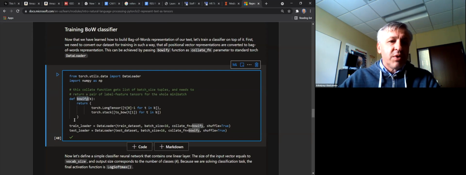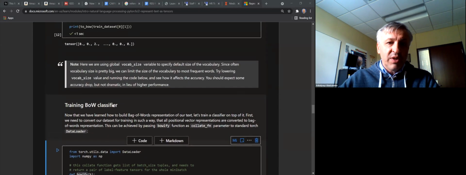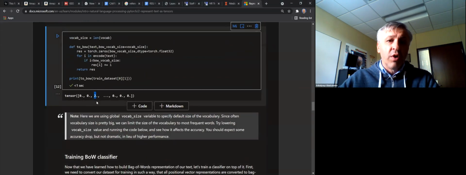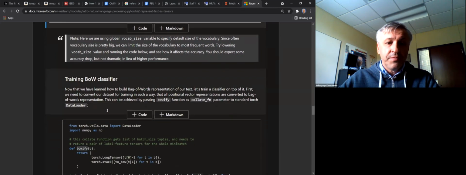Somebody is asking a question about the bag of words. It is not entirely binary. 0 means the given word is not present. 1 means the word is present once. 2 means that it is present twice, and so on. So the number in this representation, like number 2 here, tells us that some particular word is present 2 times in that sentence. So it is almost like a binary, except that the numerical value also tells how many times it is present.